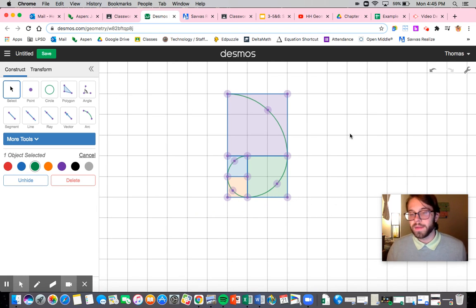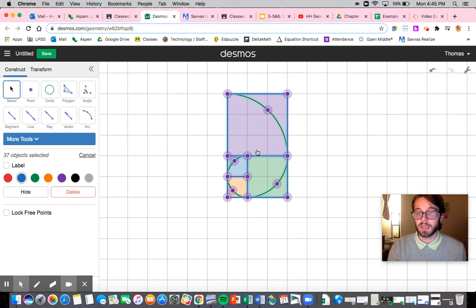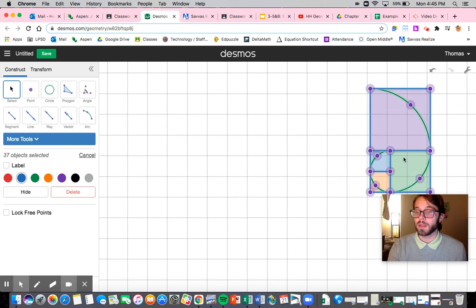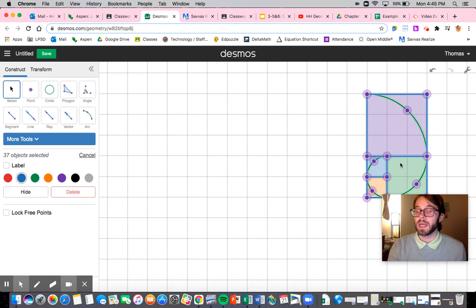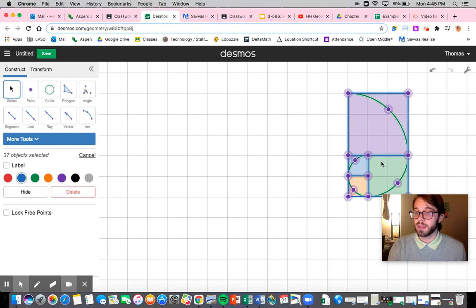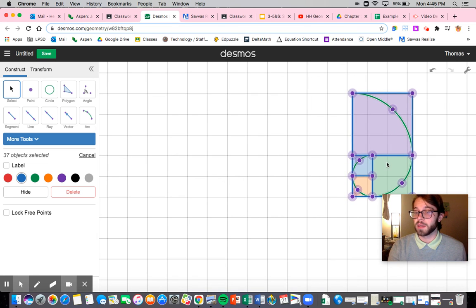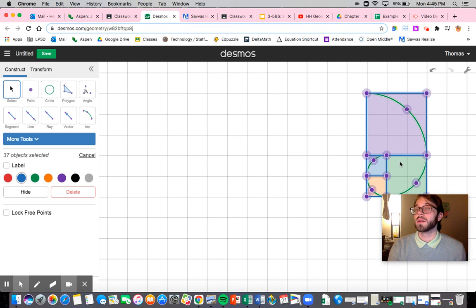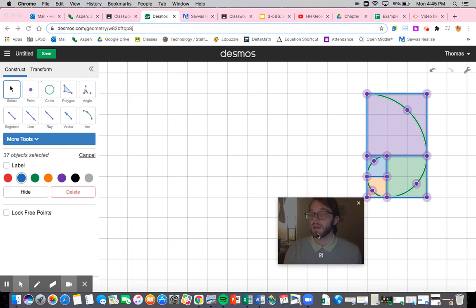Now, your goal, obviously, is to try and make this as big as possible. You'll see that I am going to quickly run out of space because I cannot change the size of the grid lines. What you can do, though, you can't really turn it. It's kind of hard to turn. However, you can move it if you just select everything. Okay, so you can move it. It's very hard to actually turn everything, so you have to deal with the orientation you start with. But if I wanted to move it over here, that's pretty good.